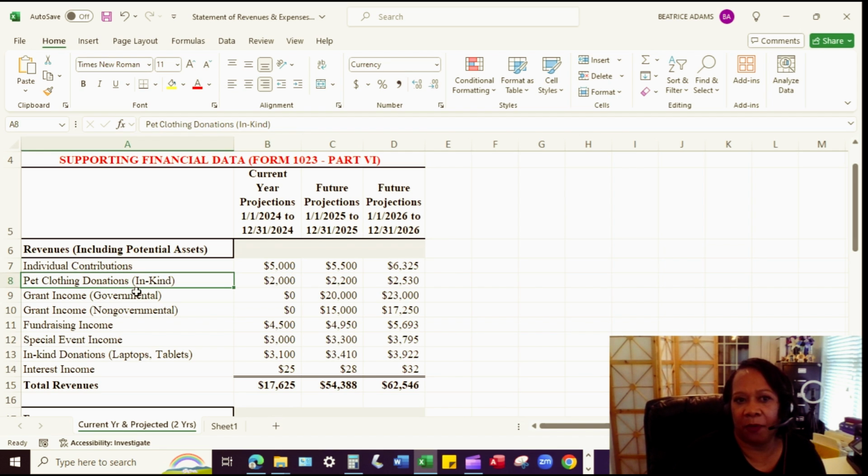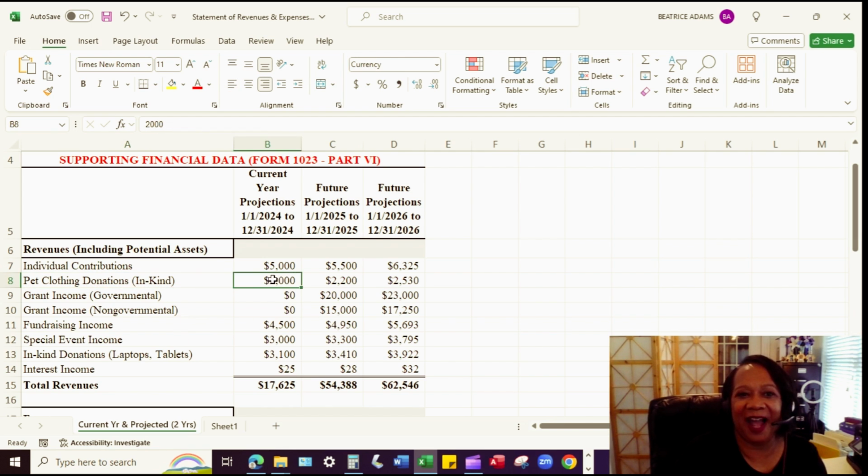Now, pet clothing donations. I just know my sister loves to dress her two little chihuahuas in pet clothing. So I thought there would probably be people in the demographic for Pretty Paws Foundation that would enjoy being able to put a nice warm vest or something on their pet during the winter time. According to what I've heard, chihuahuas get real shaky and they seem to be cold. I don't know if they really are, but anyway, so we've got that there.